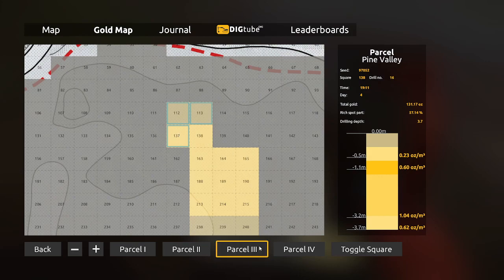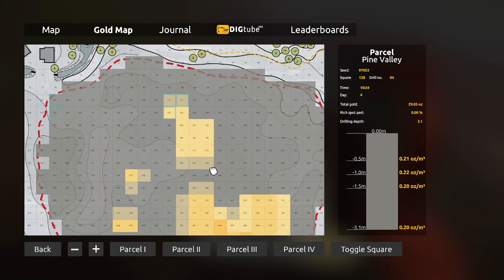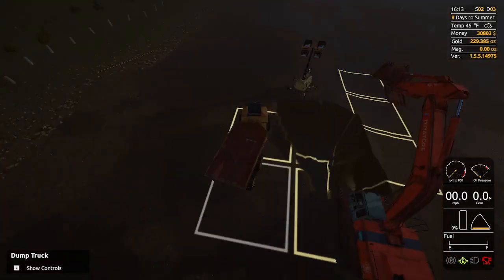I think what I want to do is dig a path from here all the way down here, then come down through here. I'm thinking that's what I want to do. We'll see. All right, so those.